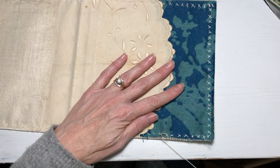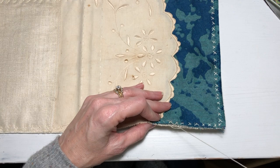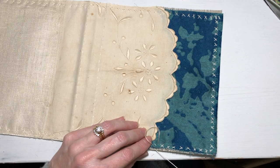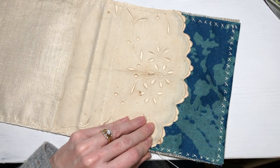But I also tend to move around a lot. I have three desks and a large work table in here. At any given moment, I'm on one of probably two different sewing machines, and up and down from the table. And then I do my hand sewing and stuff at this desk. This is my beading desk, actually.